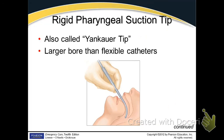I only used this like 2 or 3 times, so it's fairly clean. But you put it in, and if we look at this picture here, there's a way to measure it. You measure the Yonkers tip from the ear to the tip of the mouth. And you sort of put your finger there. I've got a short video to show this in a minute. You put your finger there so you don't put it in too far. But suctioning, you want to go all the way back until the oral pharynx. So you suction all the way back.